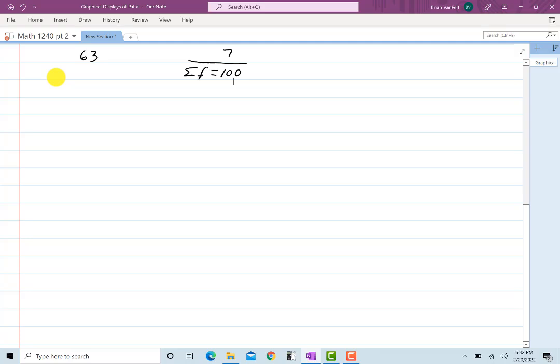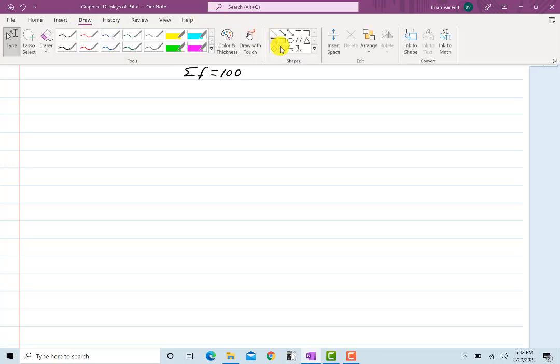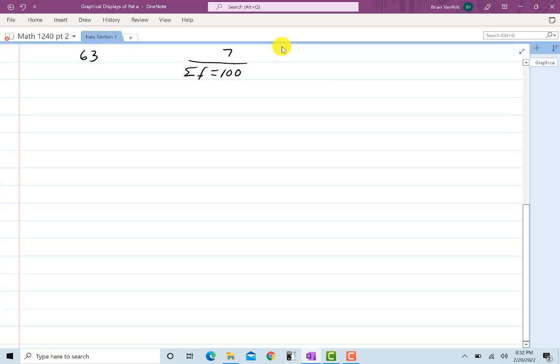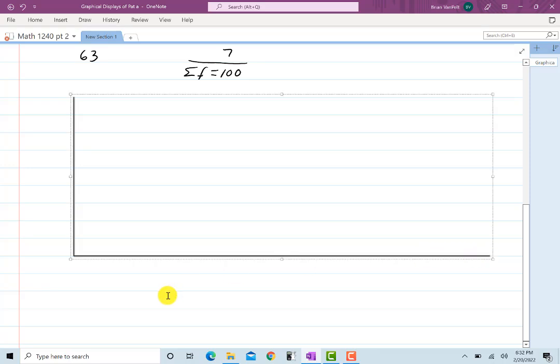So what I want to do is make up a bar graph. How do I do that? Let me see if I can find the materials for drawing what I want. We'll start with something like this. This is fine. Let me make it big like that. And then what we'll do is this here will be the frequency. We'll go up the Y. And the data values will go down here.